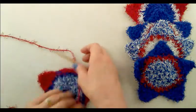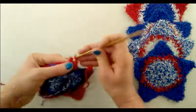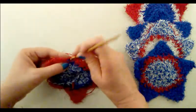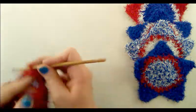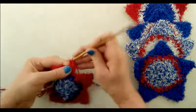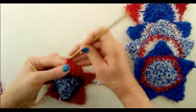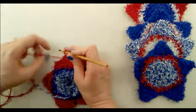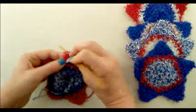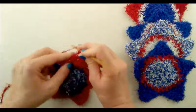Okay, so we're ready to turn our work. We're going to skip the first one and just work these 4 stitches with 1 single crochet each. 1, 2, 3, and 4. Alright, let's turn our work again. Skip that first one and work these 3 stitches with 1 single crochet into each one. So that's 1, 2, and 3. Alright, so we're going to turn our work again. Skipping the first one, 1 single crochet into the next 2 stitches. Turn our work again. Skip the first one and just work this 1 stitch with a single crochet.